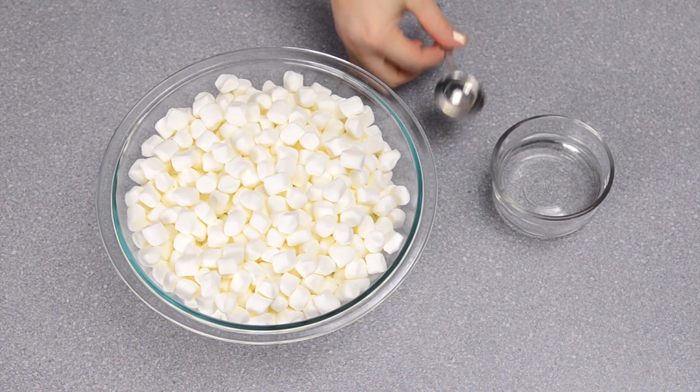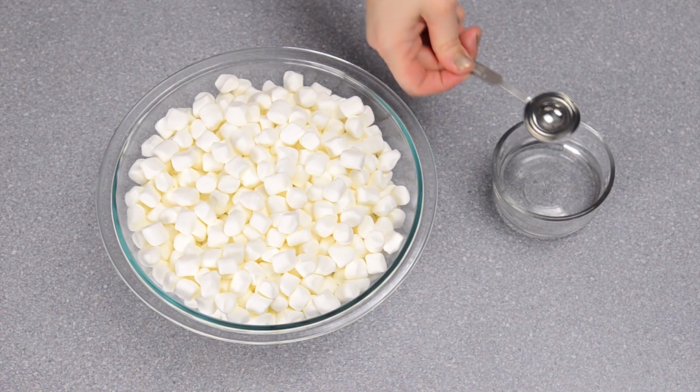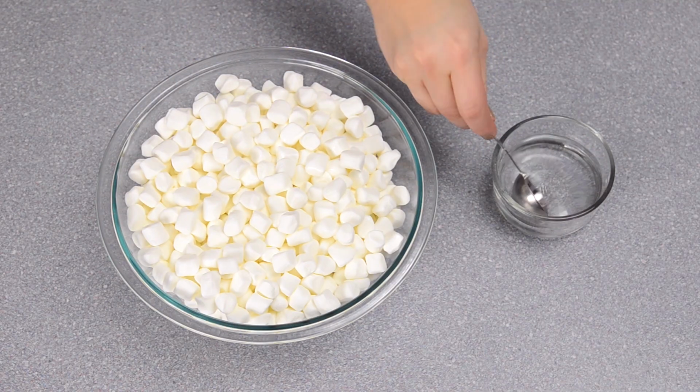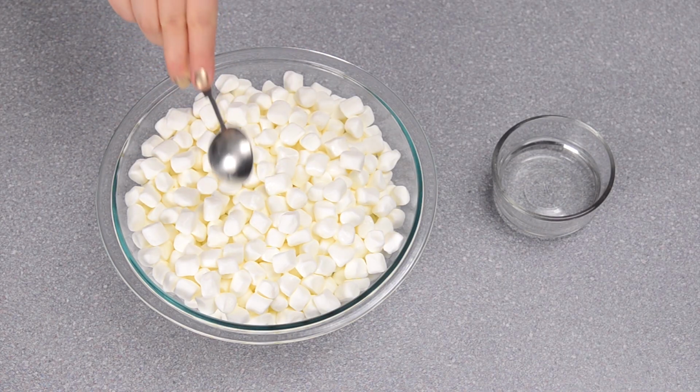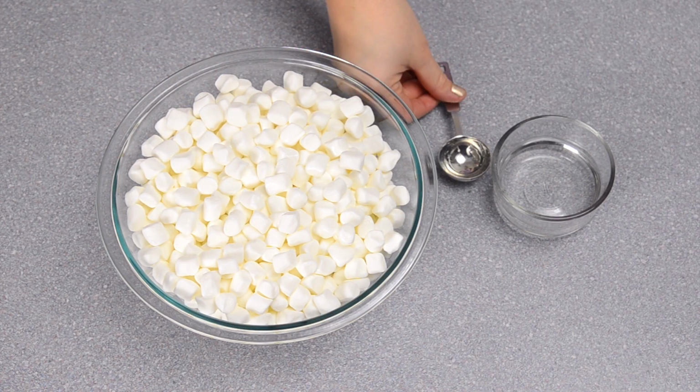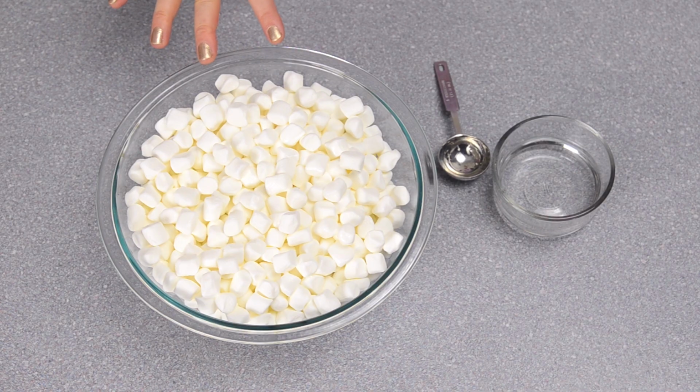The first step is to take 2 tablespoons of water and just put it in with the marshmallows. And then we need to melt the marshmallows, and I'm going to use the microwave. I'm going to put them in for 30-second intervals, and it's going to take around 2 minutes to 2.5 minutes. So once the marshmallows are melted, I'll be back.